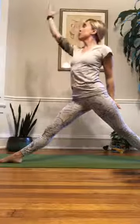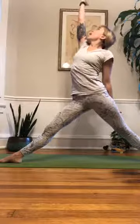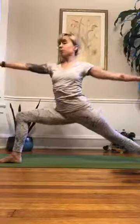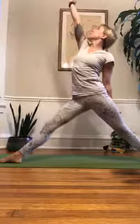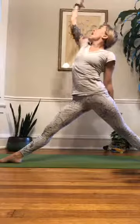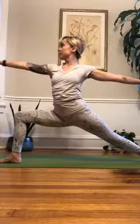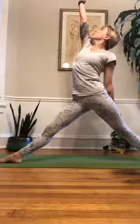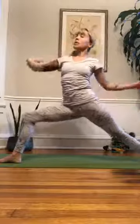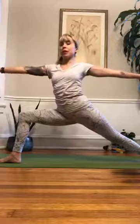Then I'm going to extend up. Right hand onto the back of my right leg. I'm going to reach up. Inhale, lengthening up through that left arm. Exhale. Release. Inhale, lengthening up. Exhale. And release. We'll do that again. Inhale, lengthening up. Exhale, slowly release. There you go. And you gaze at that middle left finger.